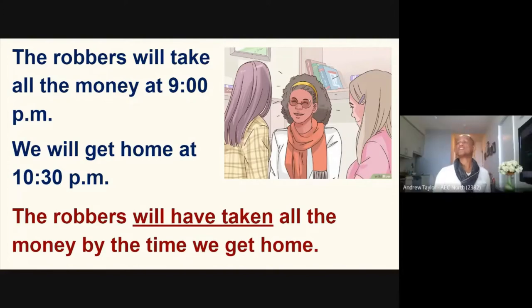Okay, because you cannot just say, oh, Andrew, I will have gone by 3 p.m., and then I will look at you. You know what I mean? Because there is no situation. But when I say to you, Auxilia, I'm going to come and deliver the books to you at 4 o'clock. Will you be there? You say, oh, no, I will have gone by 3 p.m. You know what I mean? Oh, no. I will have gone by the time you come. You see? If you go back, there are 2 situations. One is I will leave, and the other one is I will come. Right? So still, Auxilia, still the same, 2 situations.